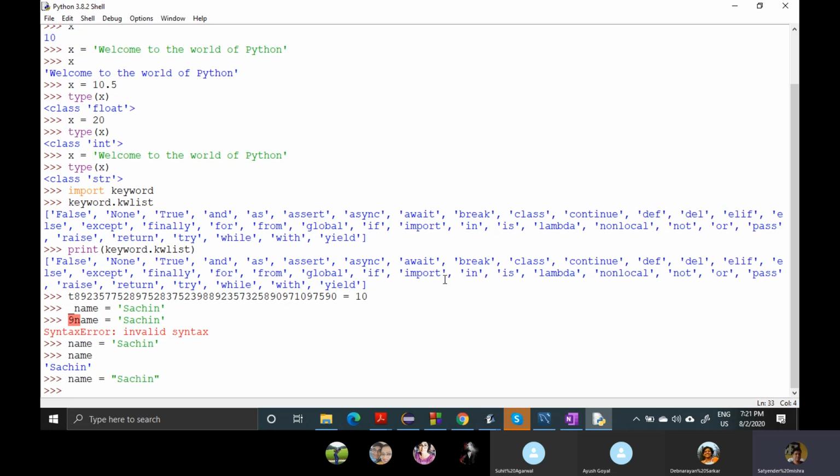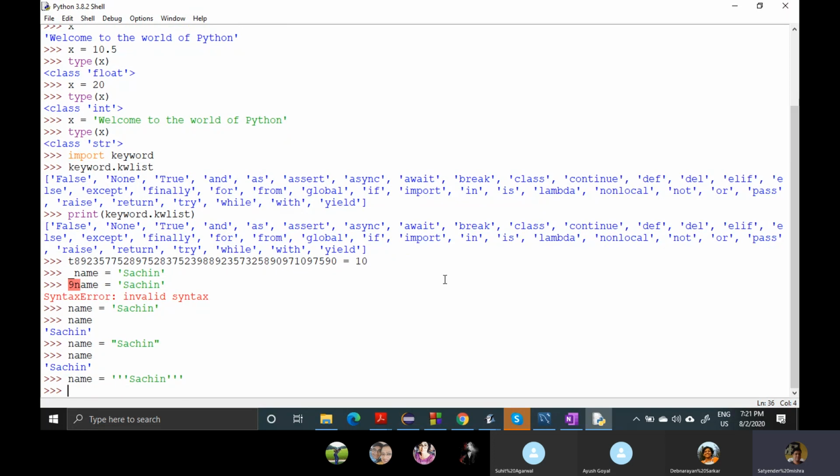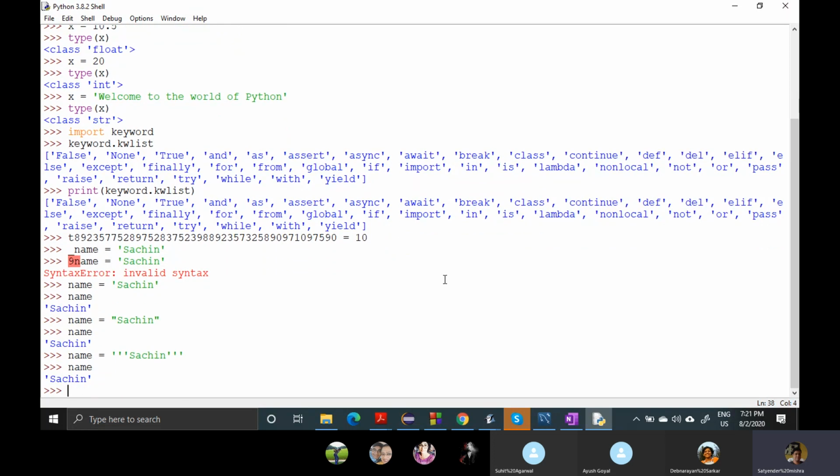And you can use the triple quote also. My line is not distributed, so you can see that the triple quote is also stored here, right?